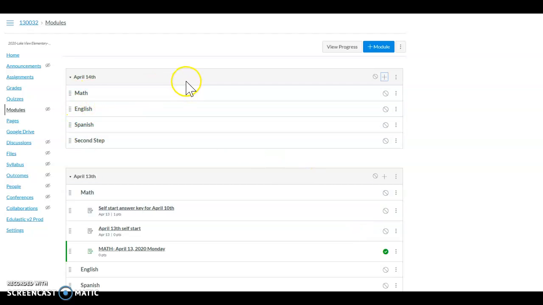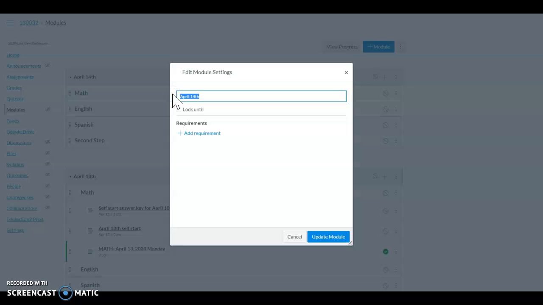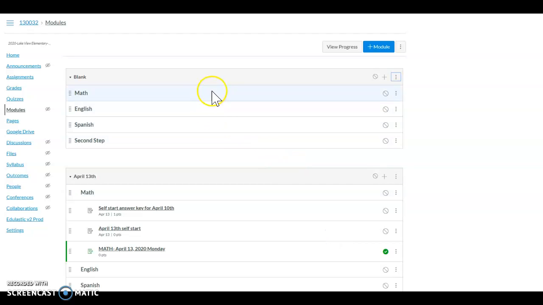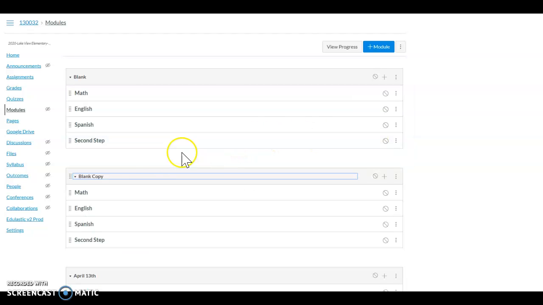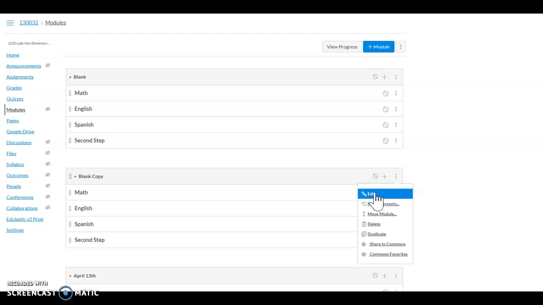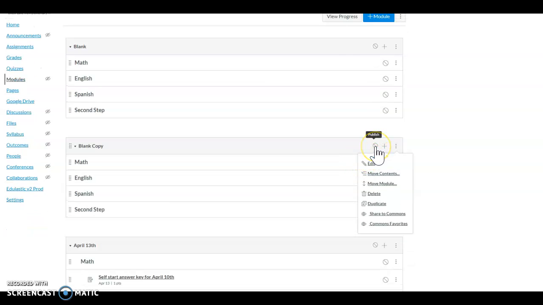One thing you can do is if these are going to be what they are every day, then what I would do is I would edit it, and I would call it blank. The reason I would call it blank is because now I'm not going to publish it. I'm going to keep it at the top, but this is more for you, and every time I'm just going to duplicate it. So now I already have my headers, I already have my copy, and I just click here and hit edit and put the date, and then when I'm ready, then this little button right here will publish it.